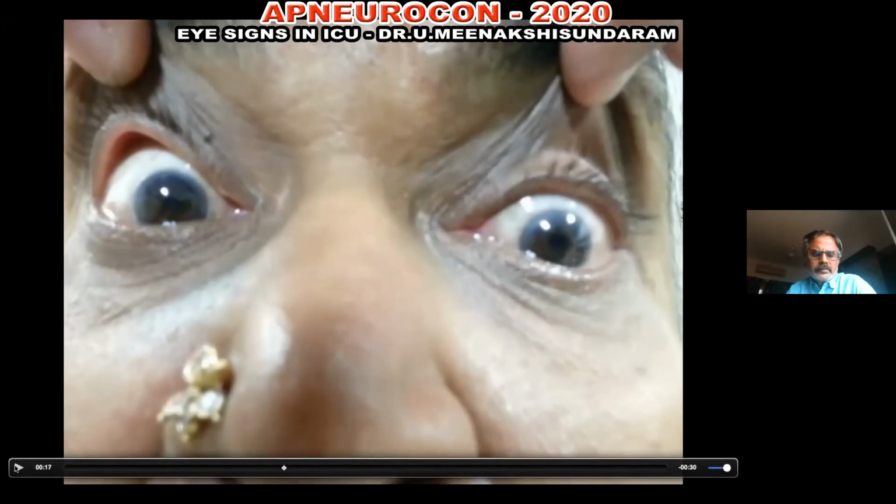Right. I hope you're able to see the eyes converging, retracting. That's what this lady had. And so this was a convergence retraction nystagmus. Some people do not like the word nystagmus to be used here because it is not exactly one that has a fast and a slow pace.